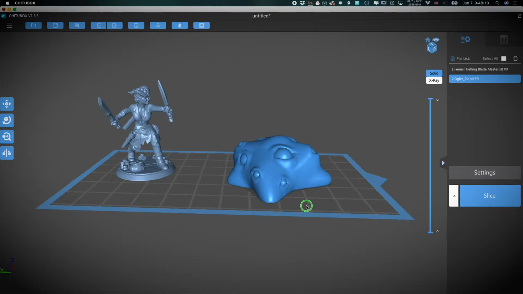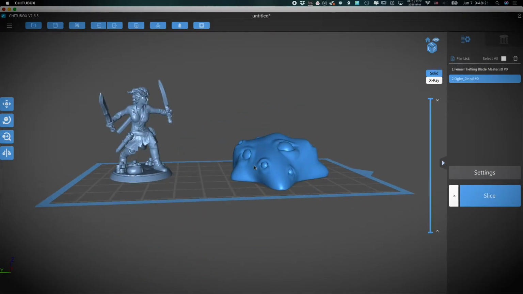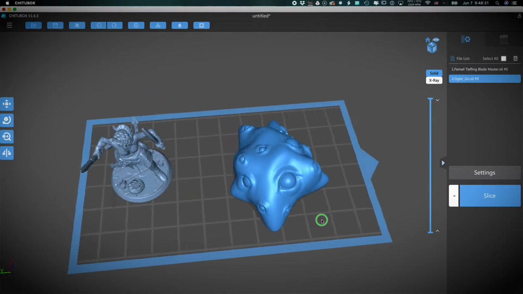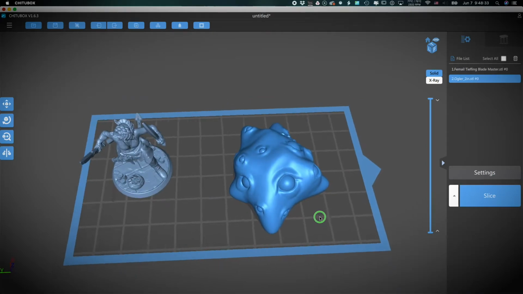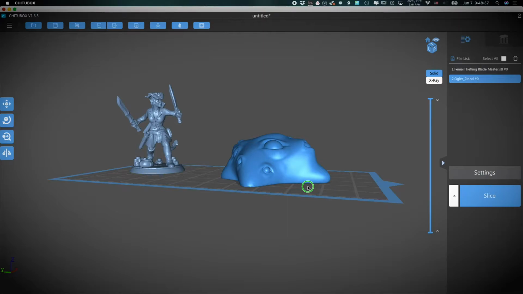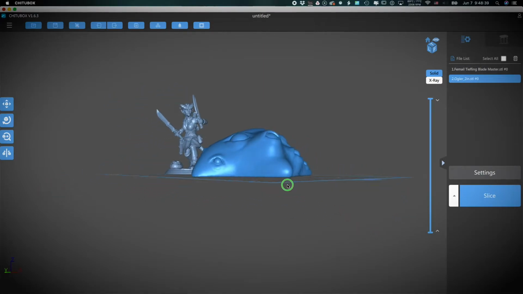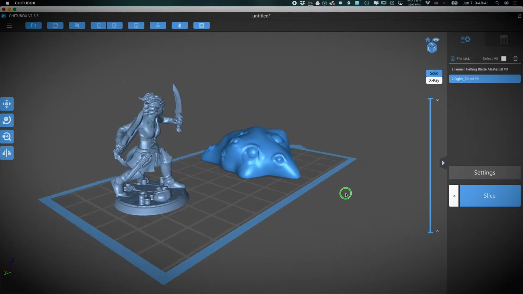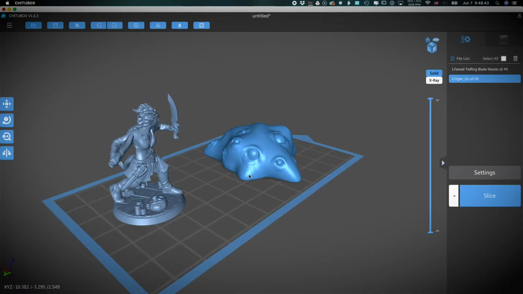So that's really baking it on there. By the time it's done printing, this would be a fairly monolithic chunk of resin, even hollowed, and it would be very firmly adhered to the print bed, to the point where you would maybe question at one point if it's ever going to come off. That's not a good day when you have something permanently affixed to your print plate. It's the opposite of having prints fail because they fall off.